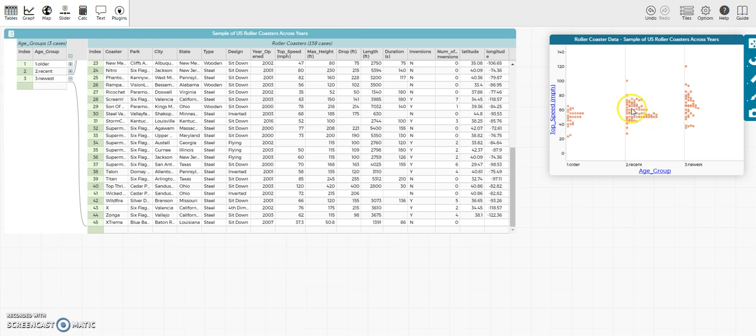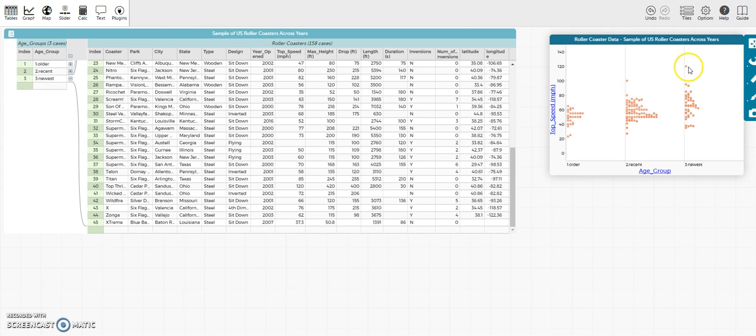And then we have a whole bunch of points here at 65, which is the highest of older. So it looks like we've made a bunch of progress from older roller coasters up to our, not newest, but our recent, which wasn't made too long ago. So we're going to our third category, which is our newest. Here's our top speed, so that's the slowest here and the fastest here, and then we've got the fastest of 100 here. So we've made only one that's been faster in the newest, and 100 miles per hour is fast.